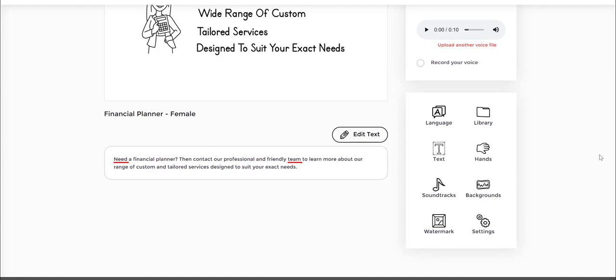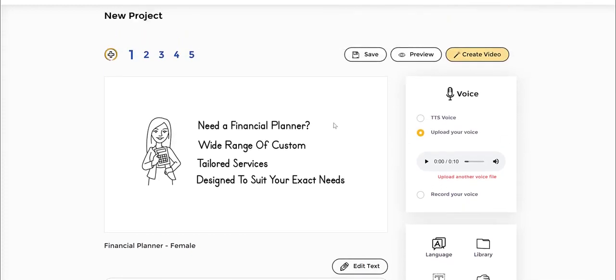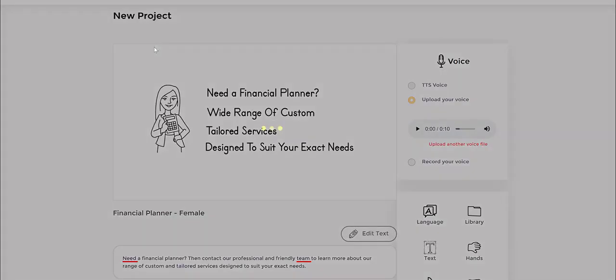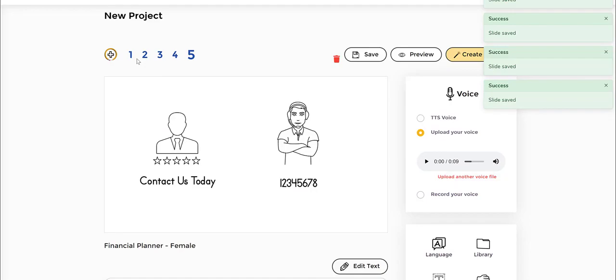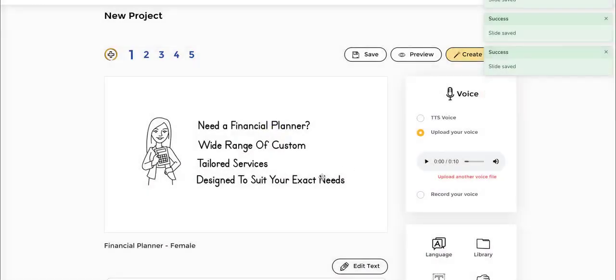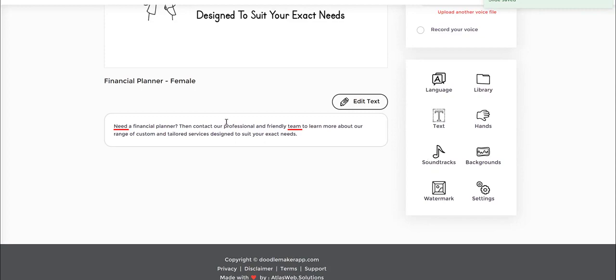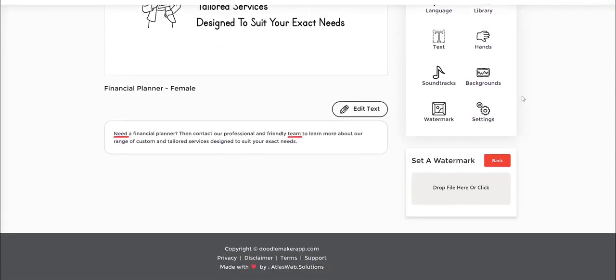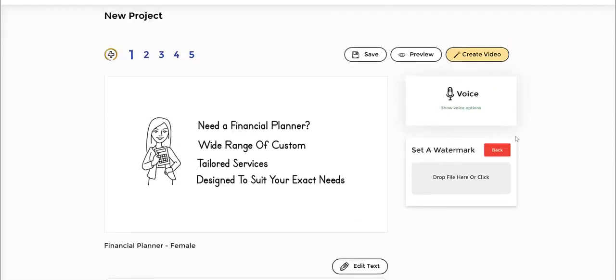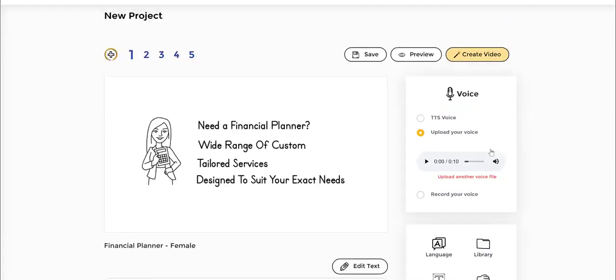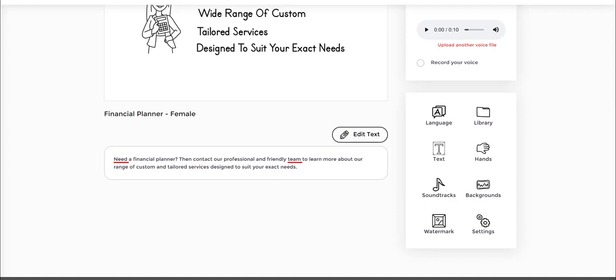All right, so as we are in this particular step, let's walk through these slides. So you have all these selected within each of the elements here. And then if I wanted to just make a quick tweak, I can just add a simple logo. I can do that as well by selecting the watermark function. Okay, so that watermark function, by the way, is located right here in the application, right below the soundtrack. So this is where I can just add a simple logo.